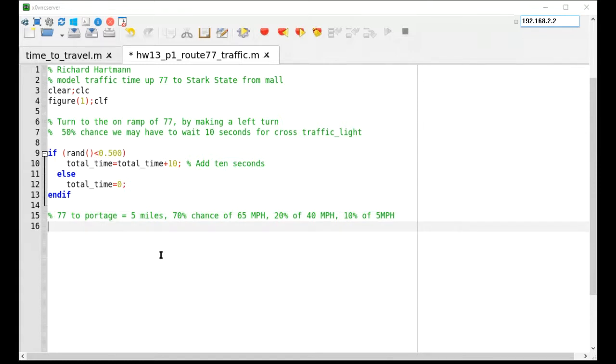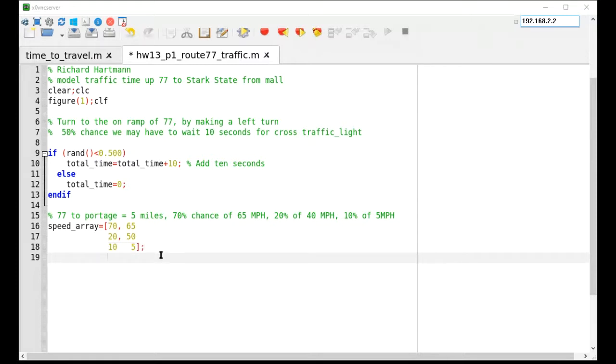I'm going to build my speed array, which is just the numbers I'm giving you right there: 70, 65 miles an hour. You can hit enter and put them on a separate line here. This is going to be 20 and 40 miles per hour, and 10 and 5 miles per hour.